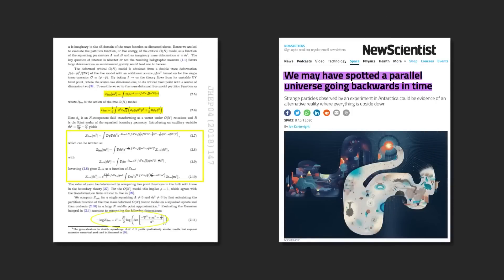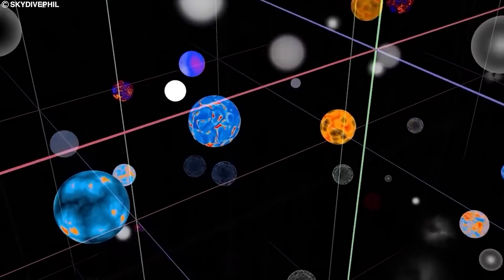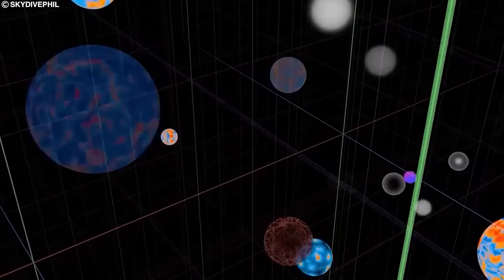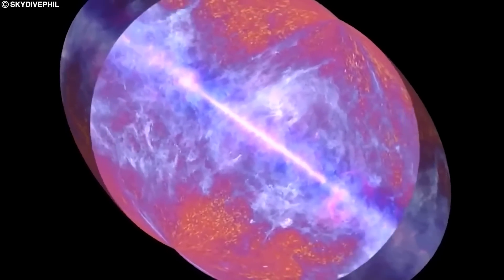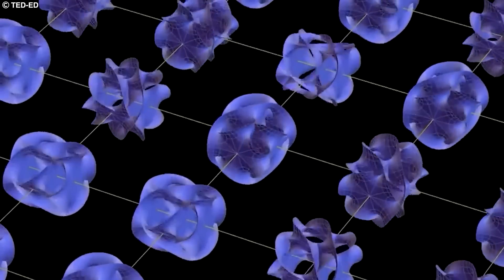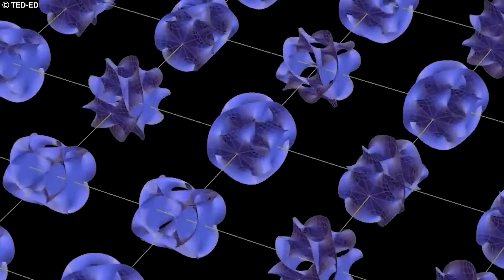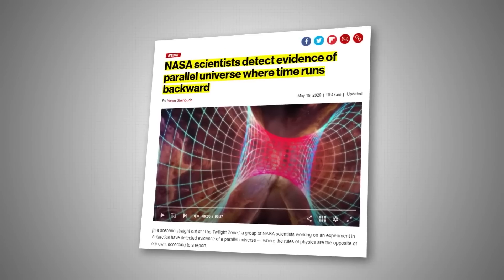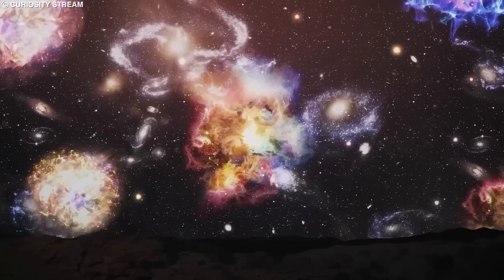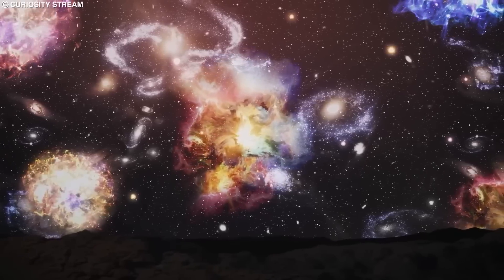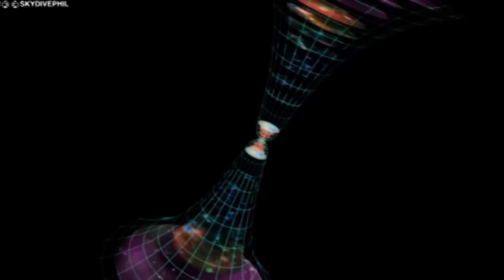Recently, famous physicist Michio Kaku has made a bold claim saying that the existence of parallel universes is not only possible, but necessary to explain some of the biggest mysteries of our universe. Michio Kaku believes that the multiverse is the only logical explanation for everything around us. It could explain things like dark matter and why certain physical laws seem to be perfectly tuned for life.